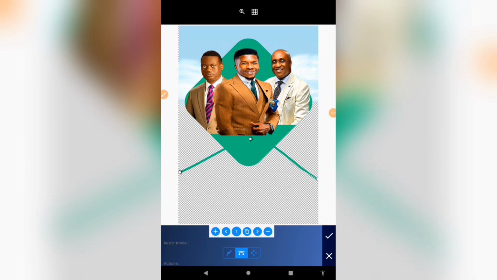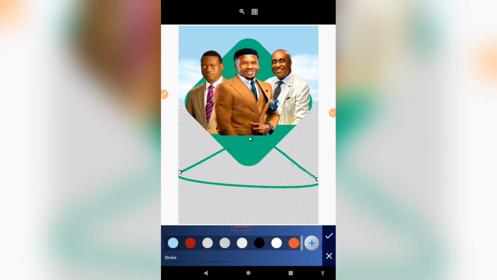Okay, be to your liking. Okay, so I'll hit on this button here, this one, this close button. I'll hit on it to complete the circle. But before I hit on it, I'll come and okay, let me just hit on it.